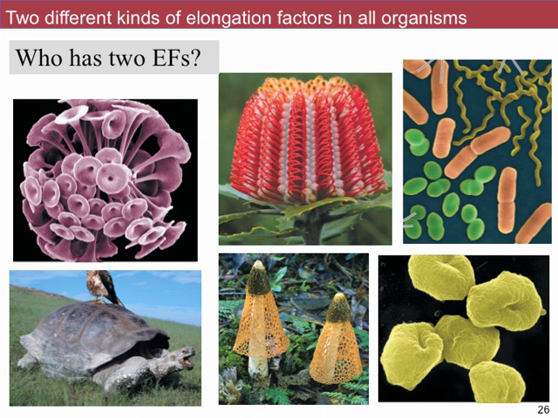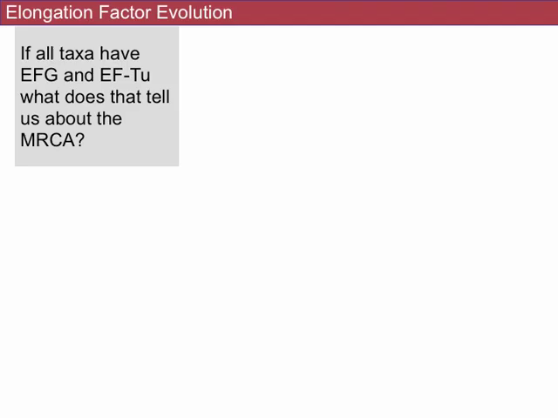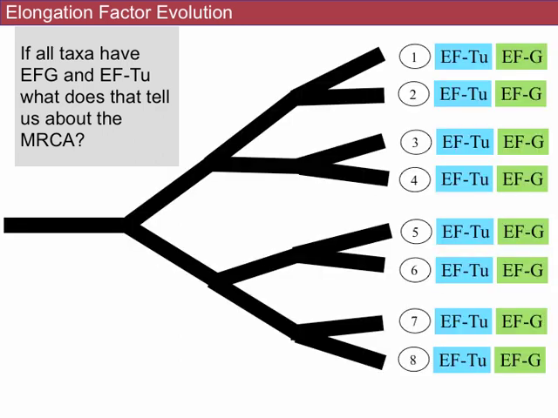So the mechanism of translating RNA into protein, we know it's highly conserved. Ribosomes are very similar across organisms. And it turns out every organism has these two forms of this elongation factor, two different versions. So we can ask a simple question, which is, okay, if all organisms on the planet have these two elongation factor forms, what does that tell us about what was present in the most recent common ancestor of all organisms on the planet? What are we going to infer? Right, so they probably have both elongation factors. That's just the most parsimonious explanation.